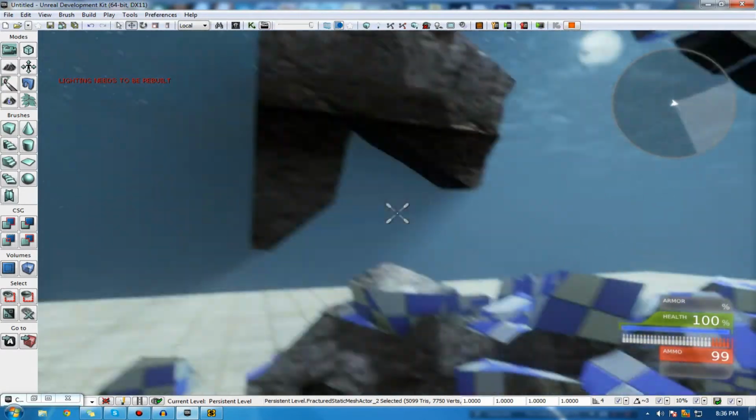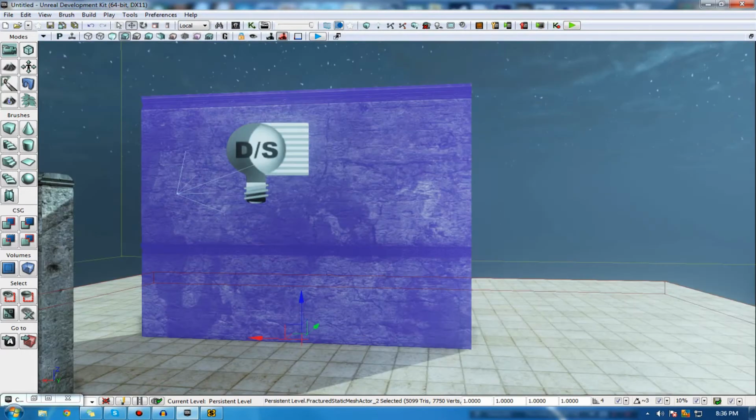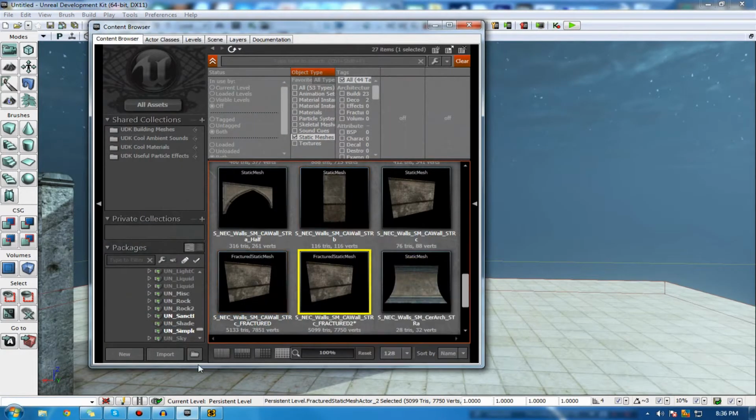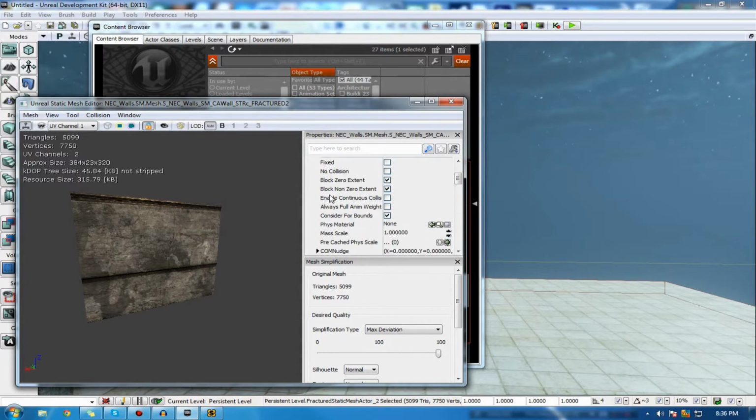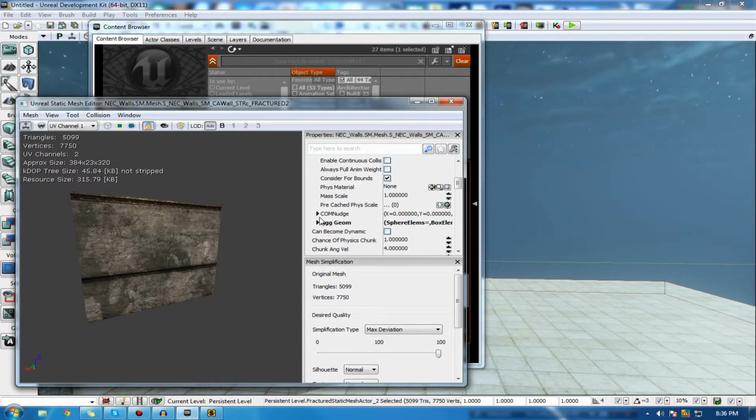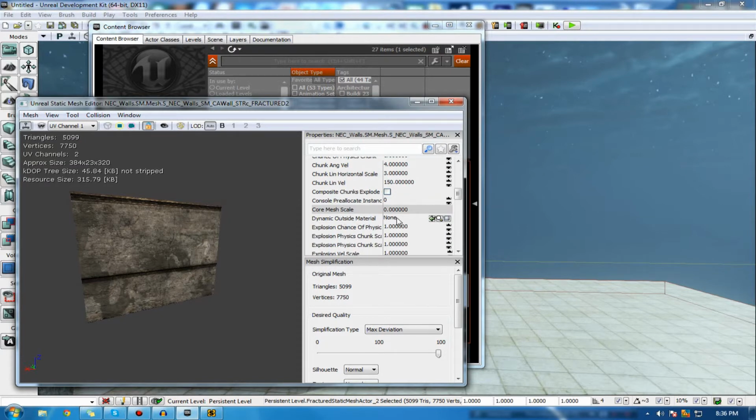Doesn't work at all, and works out pretty well. So the next issue that we need to address is the material that is being displayed for the chunks. We can actually change that from the default material. So let's go ahead and see if we can find that.